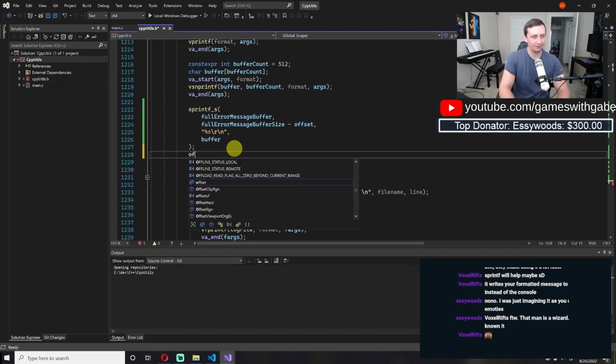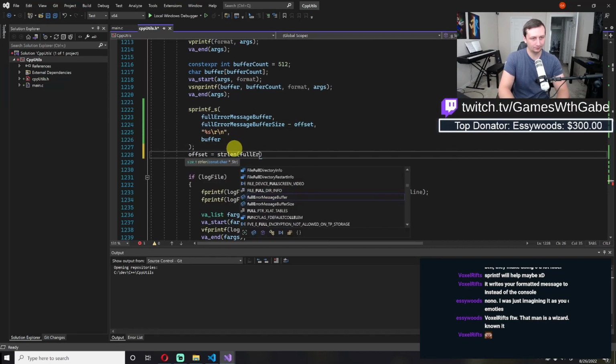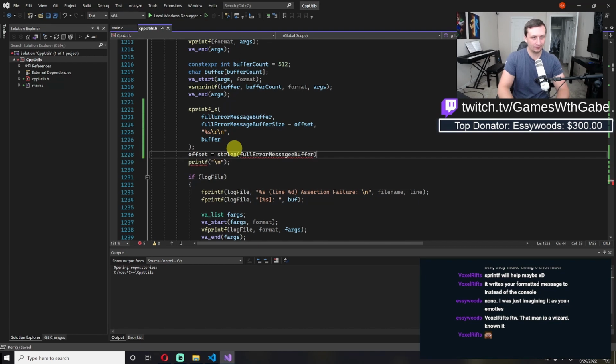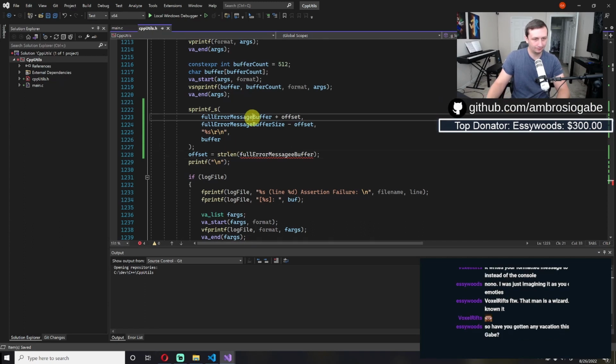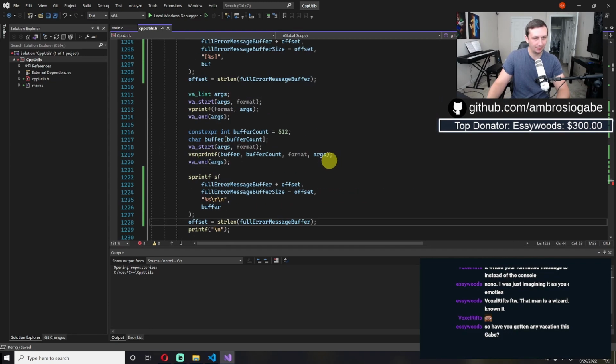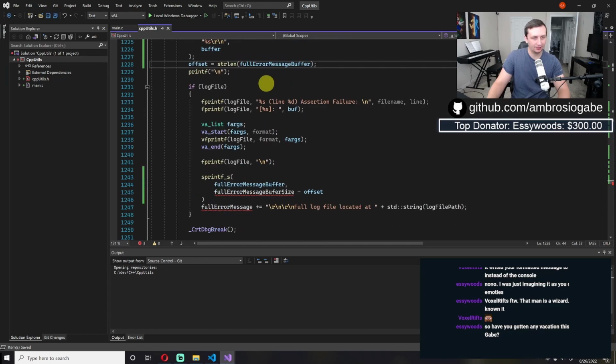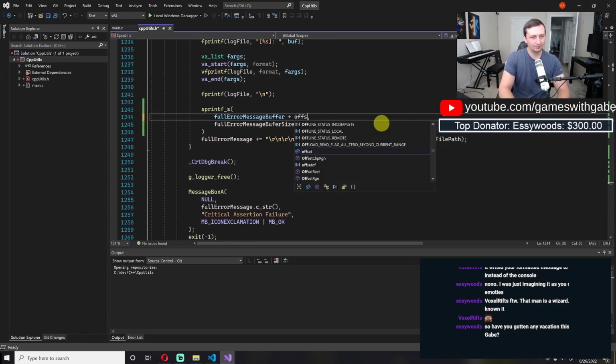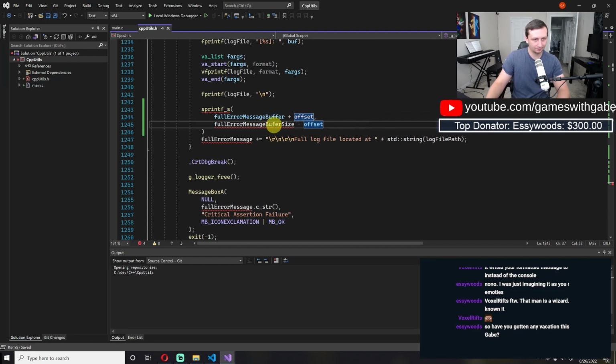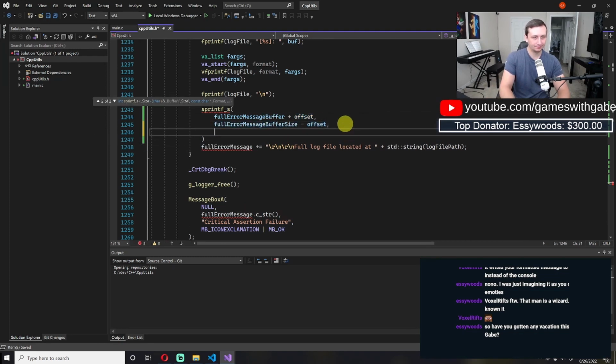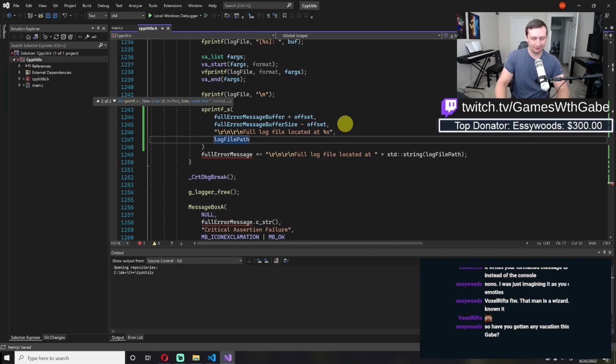And we also want to say offset equals. And I have another bug. That should be plus offset. That's better. Is this plus offset? That is plus offset. Okay, plus offset, minus offset. That should be that. That should be that. Okay. Then we got \r\n. Located at %s log file path. Okay, and we got that.